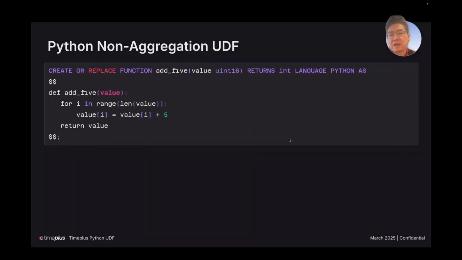Here is an example of how in Timeplus you can create a scalar function we call add5. The first line is the SQL definition of the function name, input values, input types, return values, return types, and what language is used to implement this user-defined function. It's Python.